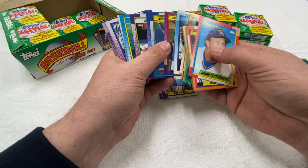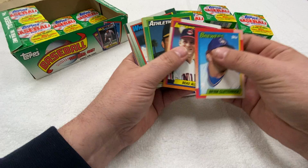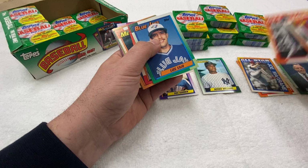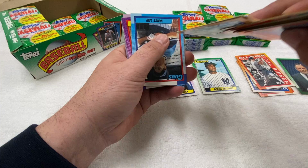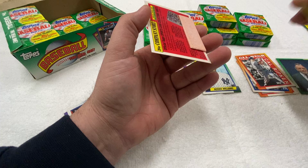Let's see who we have here. I'm just going to keep going through these. So I've had this box for a while. I was sitting on it. And I said, you know what, I wanted to do a video on these cards. And it's weird because I'm noticing, oh, there's a checklist. There is the gum card. So the gum is stuck to the back over there. It's actually pulling away pretty nicely. I'm just going to put all these sweepstakes cards over here.